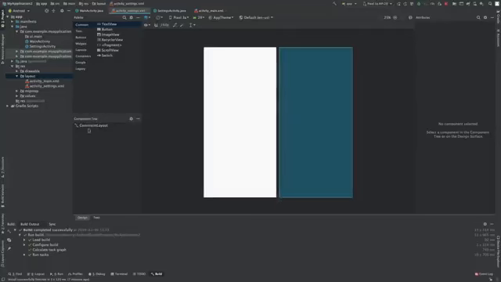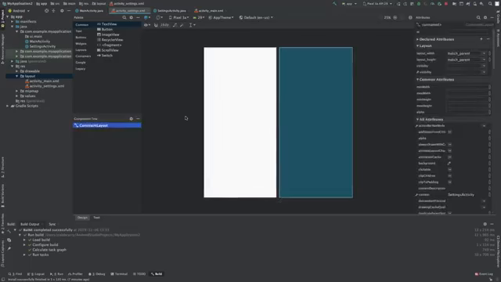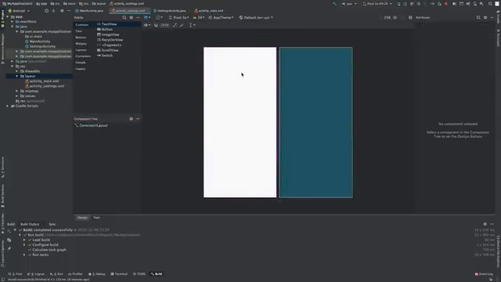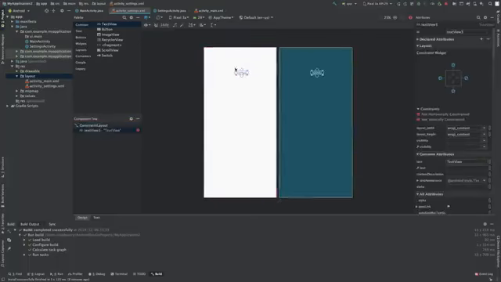Now, the constraint layout is a layout that basically positions stuff based on constraints, which is how things are connected to either the parent or other views. So when we put in a text view, it looks like it's in the middle here, but it's actually going to jump up to the top left corner, which is why it says it's going to jump up to 0, 0 right there.